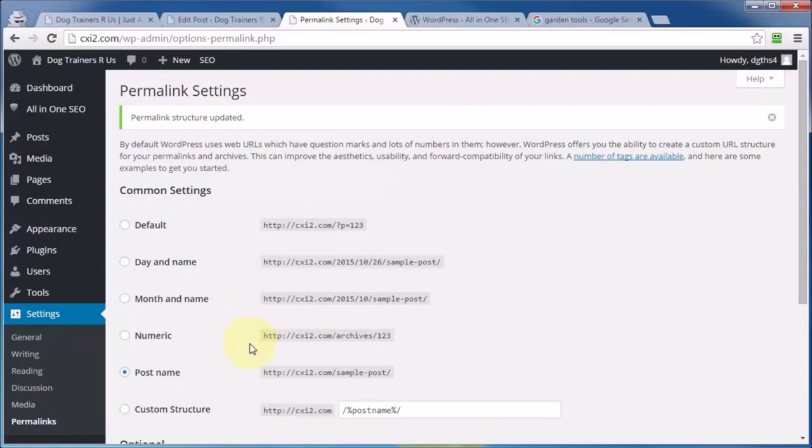If you adjust the permalinks on a seasoned site, one that has a whole bunch of different posts, you might be taking a chance of breaking some of those links or the URLs within your posts. So just knowing that, you might want to have a full backup prior to making this adjustment, just in case that happens. Now, there are plugins like 301 redirects that can help fix that problem, so you might want to do a little reading up on that if that's the case. But again, if it's a brand new WordPress site, by all means, come on in here and adjust your permalinks as soon as possible.